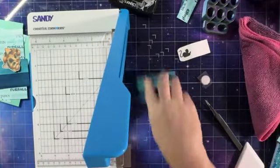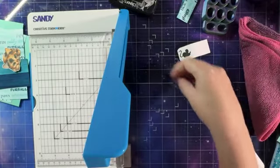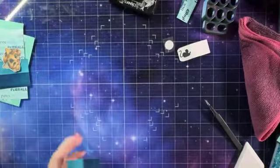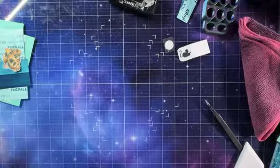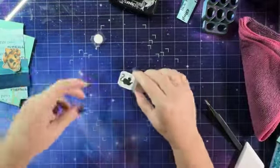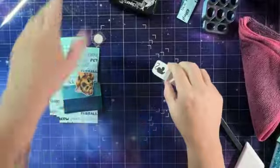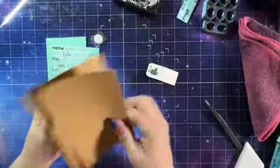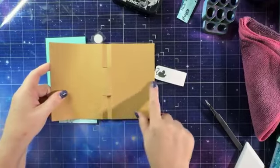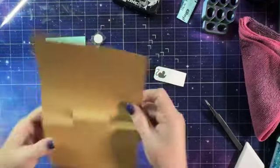Okay. So I already knew that's what I wanted to do. I have Velcro right here, Velcro handy, and we're going to use that in order to open and close our book. But when you do, this is the longer side is the back, the shorter side is the front. So we're going to start with the back.